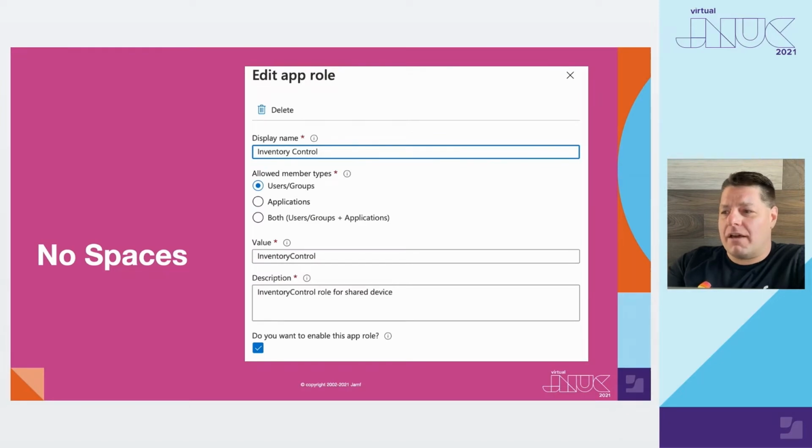Now, while you're inside of Microsoft Azure and you're editing this, you'll actually see that Azure has a real pretty name of the role in the identity token, but when they actually send the role over to any app underneath it, Microsoft has limited us to a role that contains no spaces. So if you're creating role names here and you have long names, for example, plan accordingly. It's going to show up on the device with no spaces inside there.